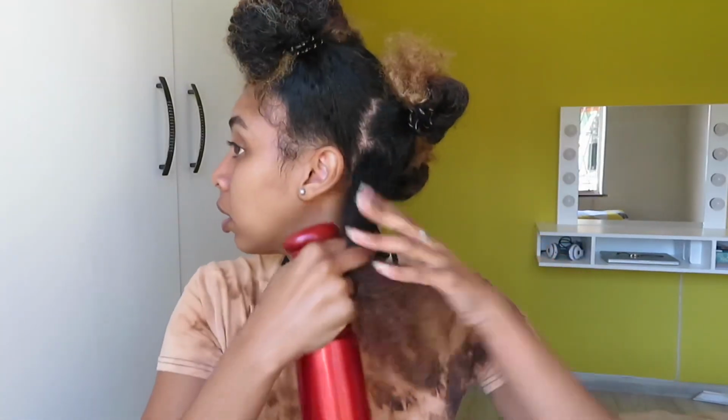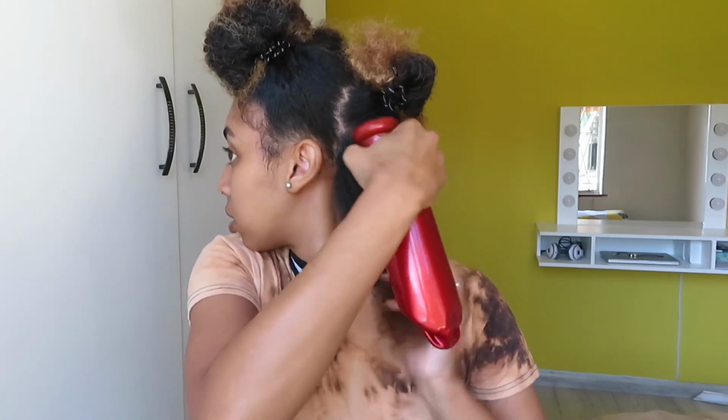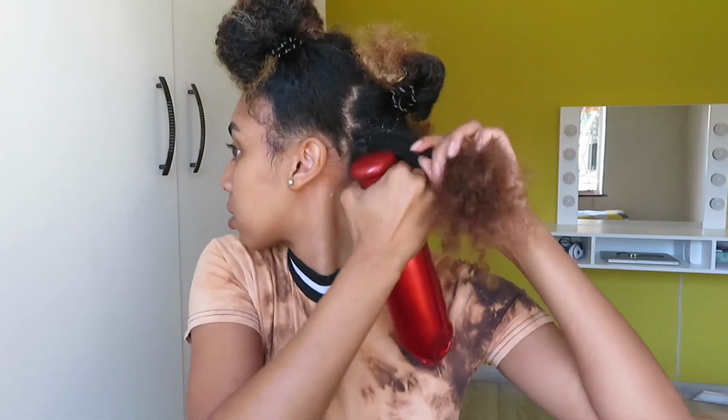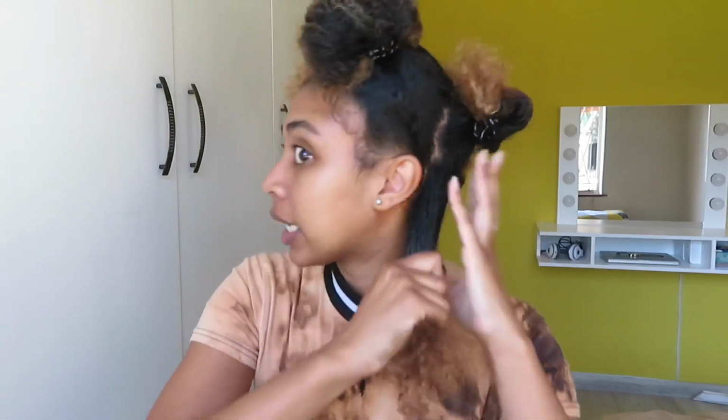Like so. So from the videos that I watched, it's obviously mainly for you to focus on your scalp and try to get rid of the buildup on your scalp and then work your hair down the shaft and the strands of your hair. So that's what we're gonna do. So I'm taking the spray bottle, focusing on the roots. And then we're gonna use the pads of our fingertips to just gently massage.